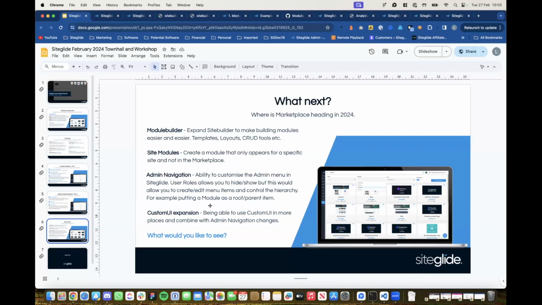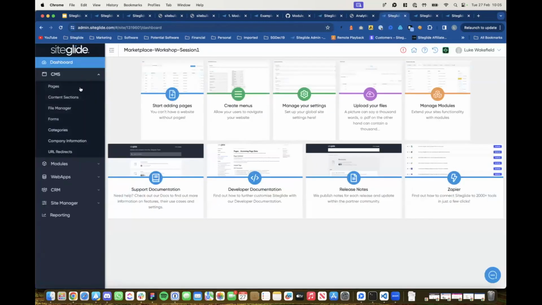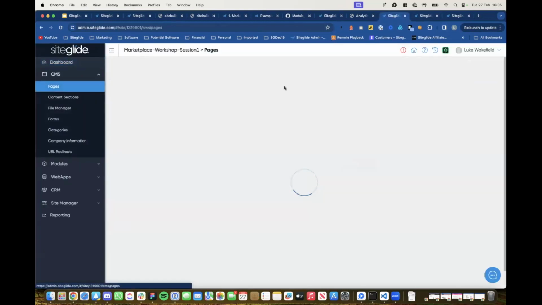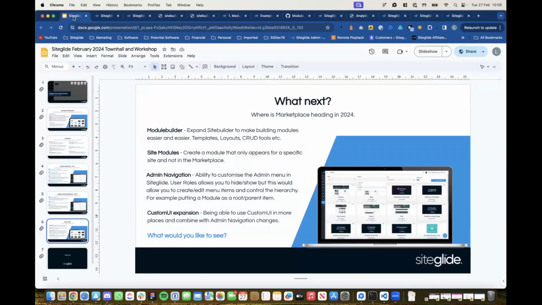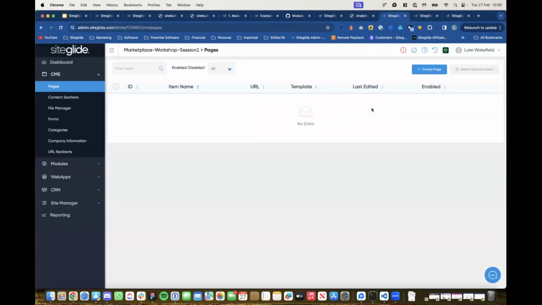Obviously, we want to allow you to make that the default, but we also want you to be able to put it somewhere else. So let's say you might want to put a custom UI under pages, or any functionality really. The ability to control where custom UI can be placed, and essentially updating the menu, would give you that functionality. But I think being able to do it on top of pages is a good example.